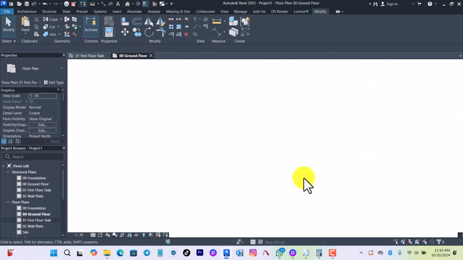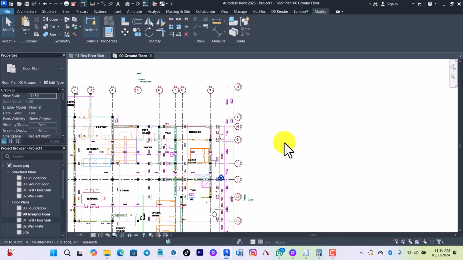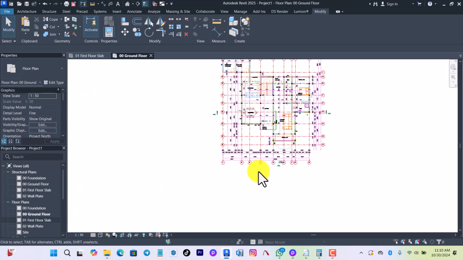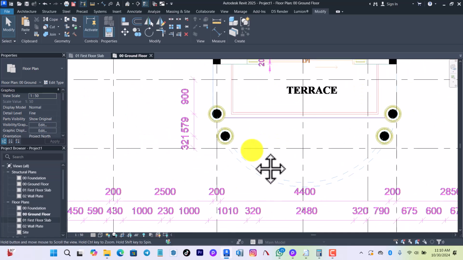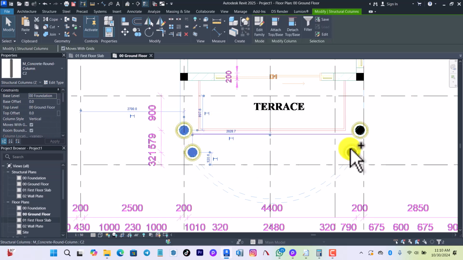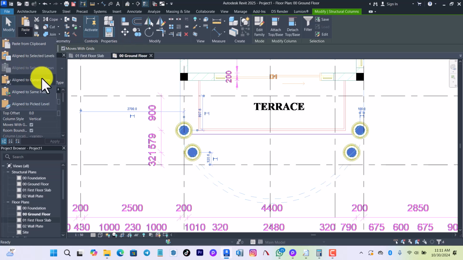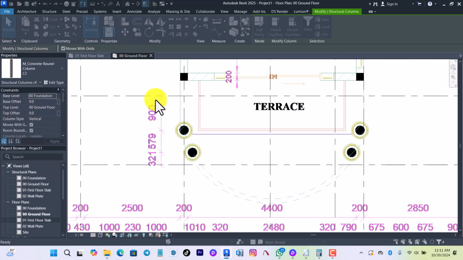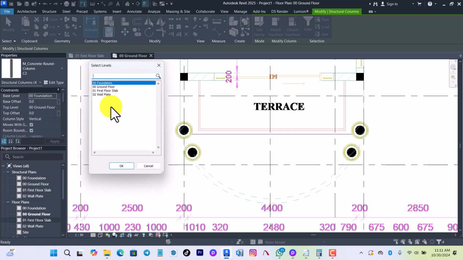So I've got the ground floor. Select these 4 columns. So I'll say copy to clipboard. Come to paste, selected views. I put them on the first floor.